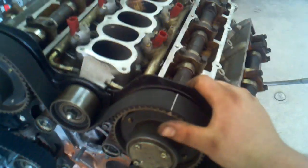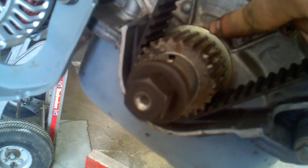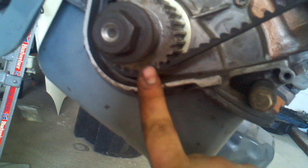Alright, so anyways, start with the side that the cam gears you do not have to move. First things first, just put the crank pulley on with the keyway. You can see the keyway goes in here. I just have the bolt in now for turning it. Install the crank gear with a splash plate behind it, and line up this dimple right here to this notch. It looks like a dirt spot, but it's a notch made into the oil pump assembly. Line that up first and you'll know you're at top dead center.